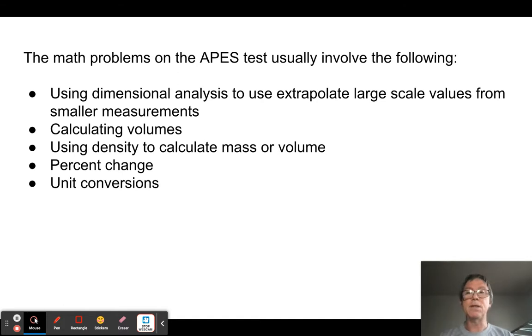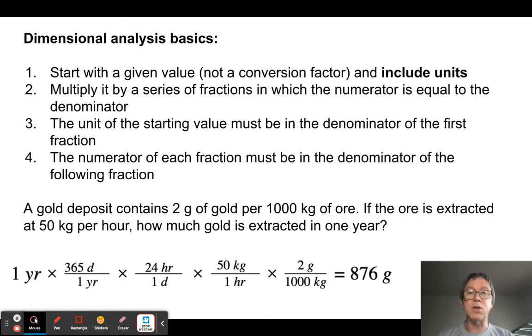And then the other one is to take percentages and work with percentages to figure out final amounts or percent changes. All right, and also be able to convert from unit to unit is something you've got to be able to do quite a bit. So let's just jump into it. Okay, dimensional analysis is a way of converting between units. All right, now this is the main thing. So let's just take a few minutes to talk about this.